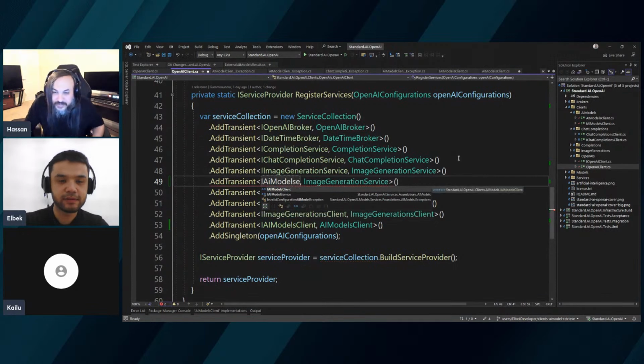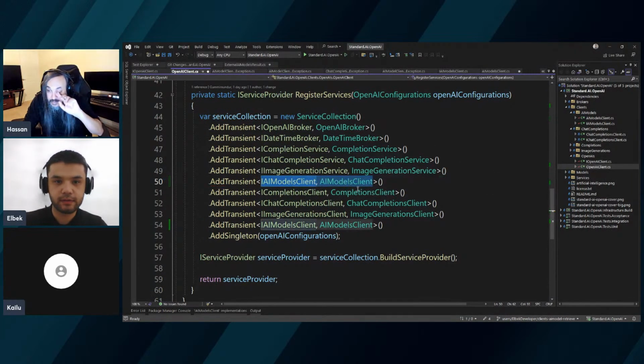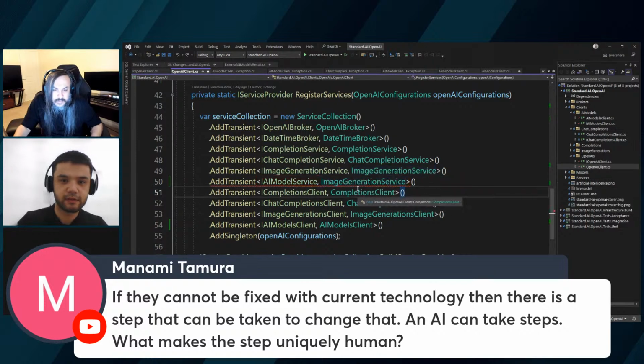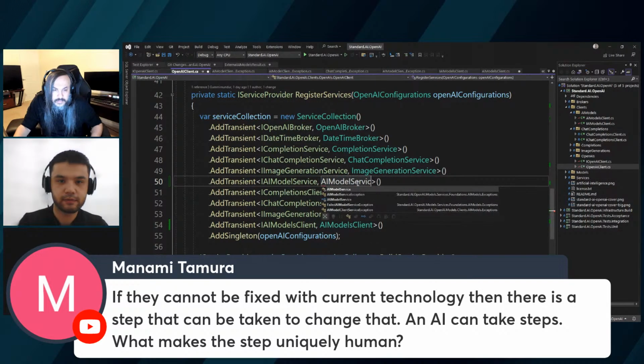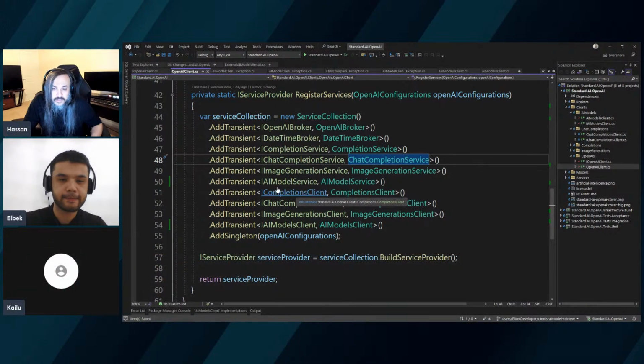AI model service. Now, what's wrong? I don't know, tomorrow inspiration, the things that you wake up in the morning and hit you in the head and make you change the world.